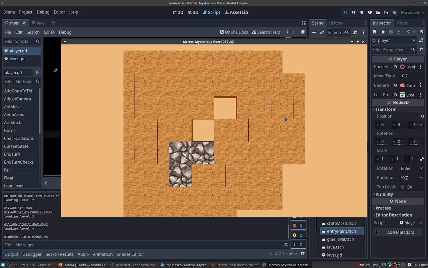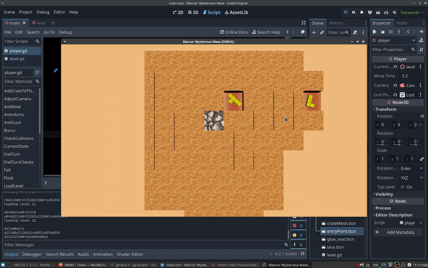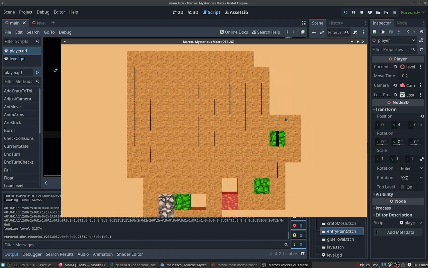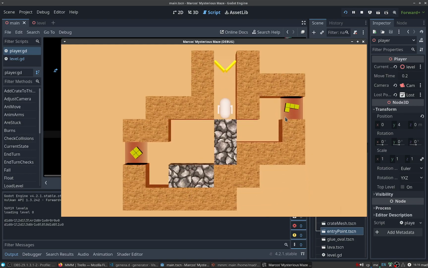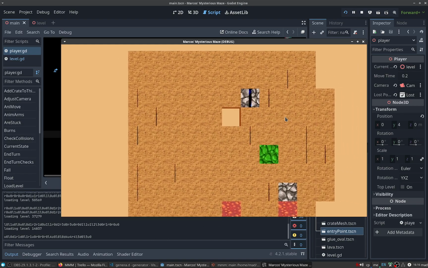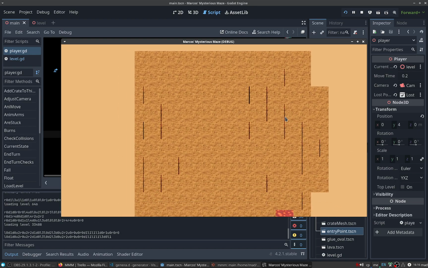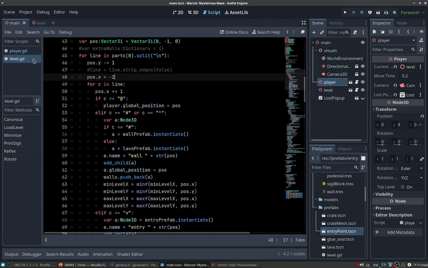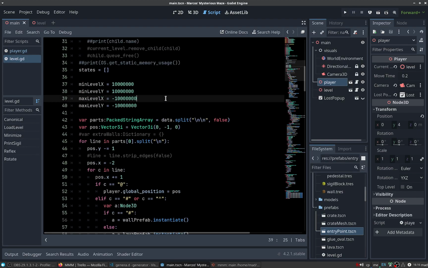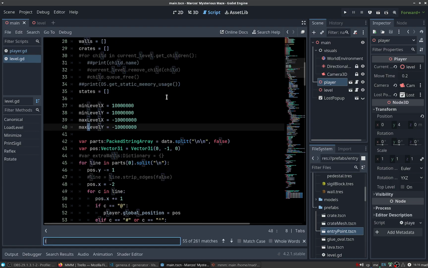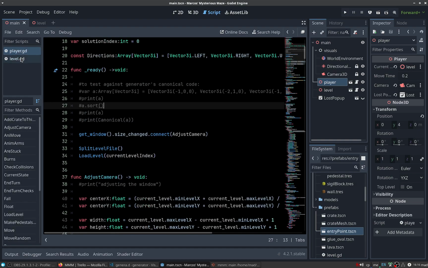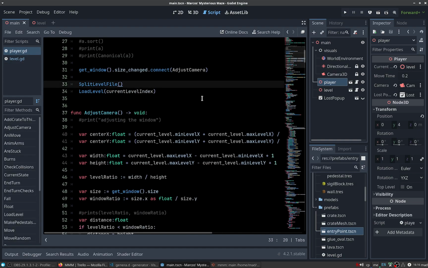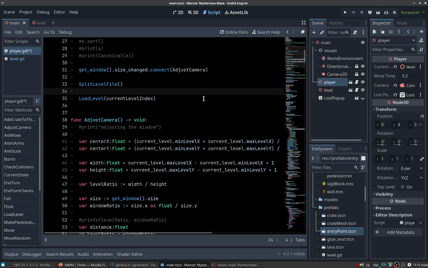We are forgetting to remove the previous level. It's very funny. This is one of those bugs that are very good for showing. Okay, this is easy. I think when we load the level, we must remove.